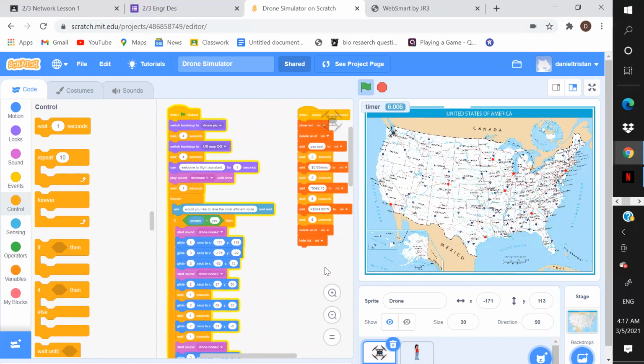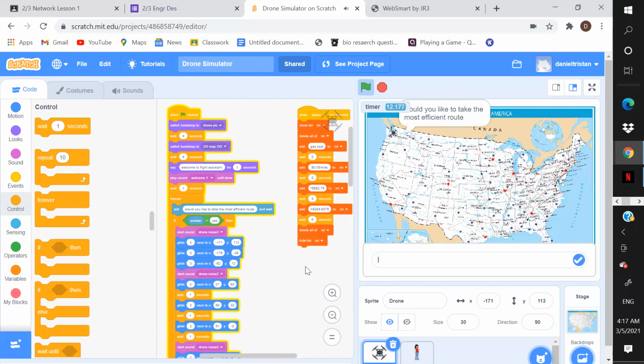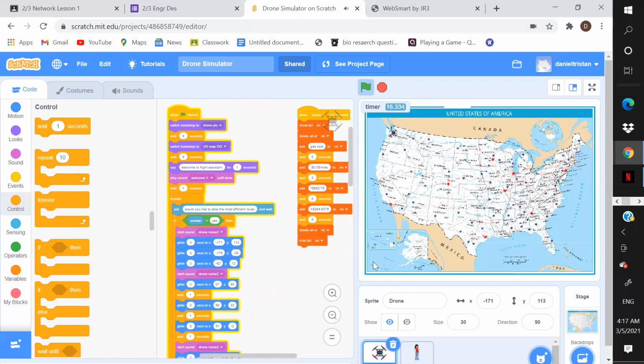Okay, so now you see, now it's going to ask you, and let's click yes just for the heck of it, right? So now it will take you down this optimal route. It's going from city to city, pre-programmed, right?